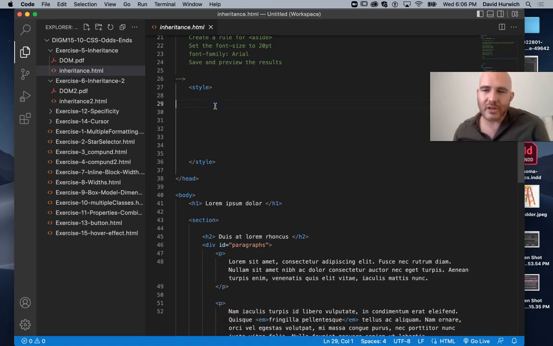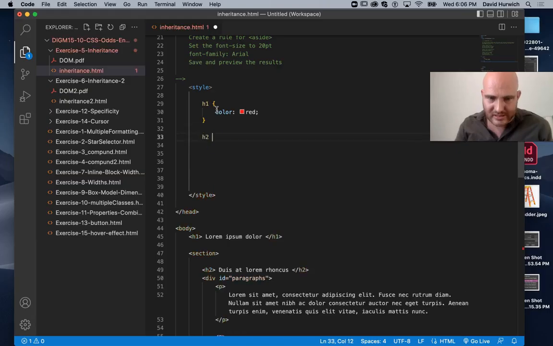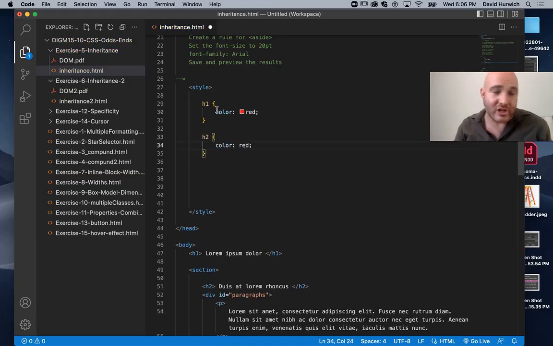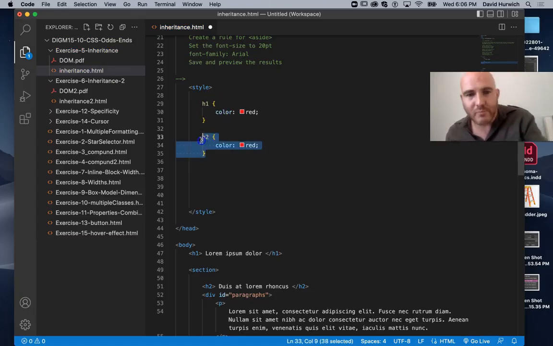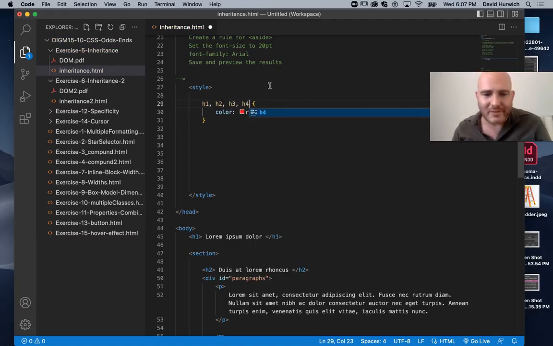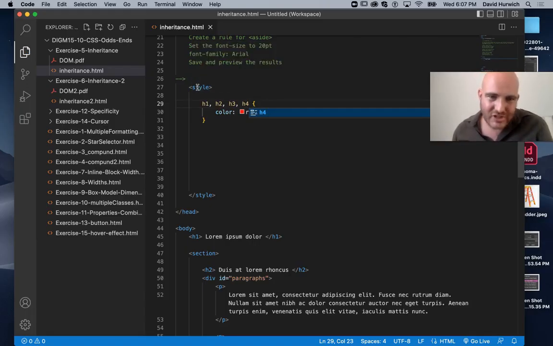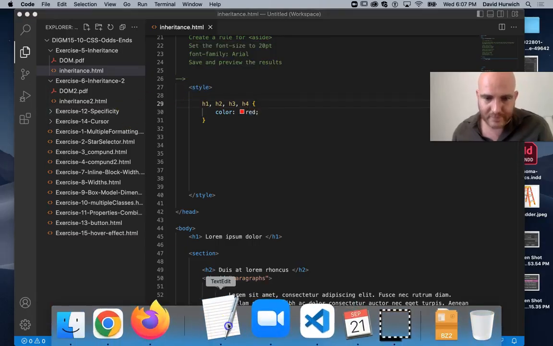Now, we've learned some additional ways of speeding up the process. So instead of having to do everything and list it out, I could just use commas, right? I could do what's called a multiple selector, where it's like H1, H2, H3, H4. But even that is still really annoying because I'd have to list every possible tag that could be used. If all of my text is supposed to be red, I have to list any tag that could possibly be text, okay? And there's actually an easier way to do this, okay?